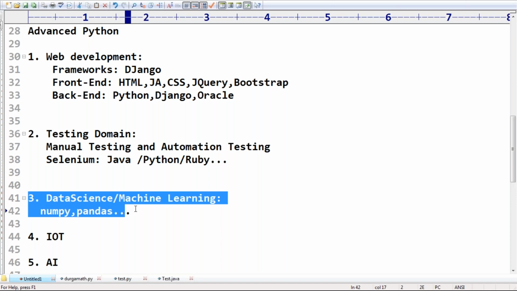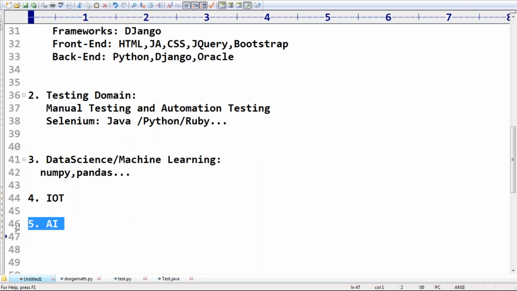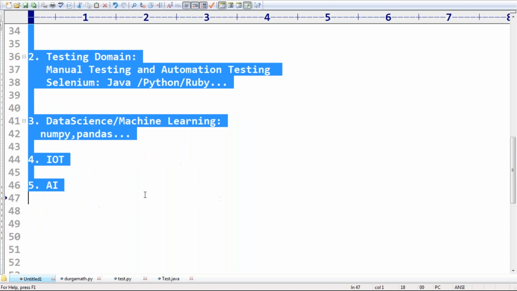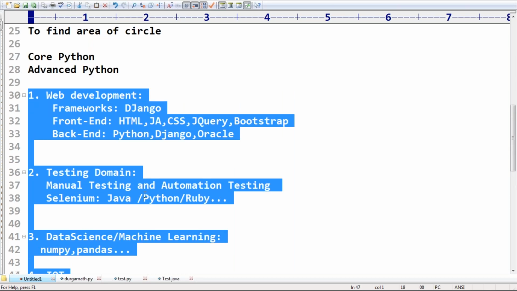Data science is going to play a very important role in the next level. Even IoT, AI areas also. Python is the best choice. That's why if you are going to learn Python, there are multiple emergent areas where happily you are able to use it.